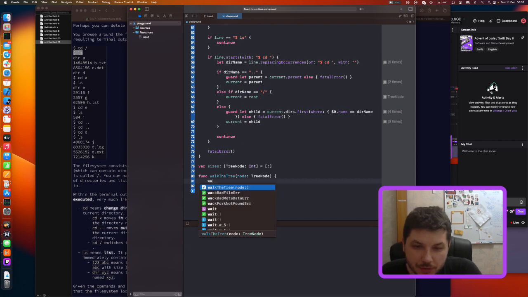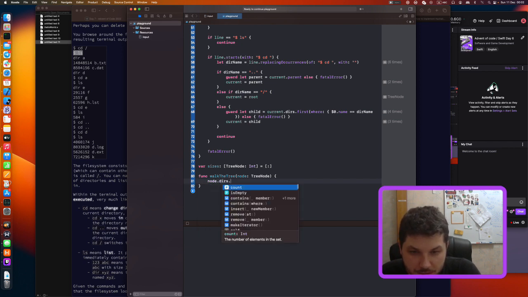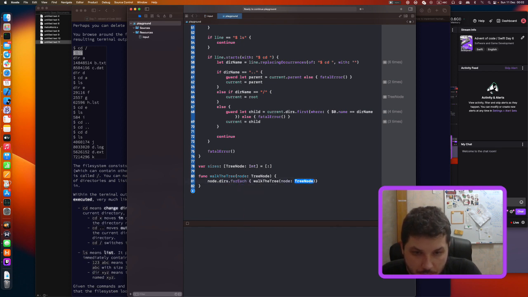So I have to do this recursively and start from the bottom child. So okay, for node dirs, for each, we're going to walk the tree.